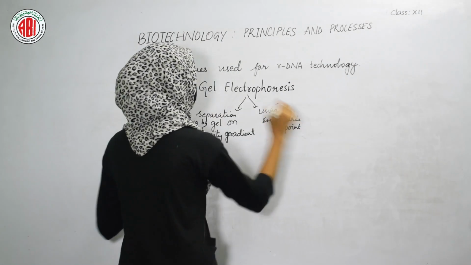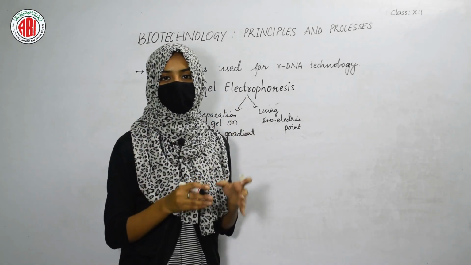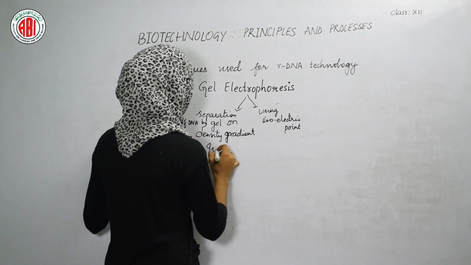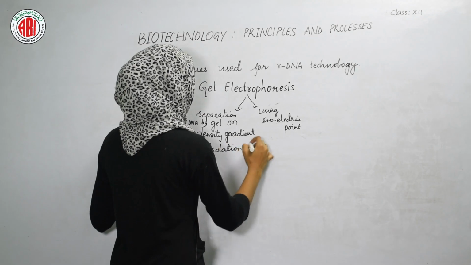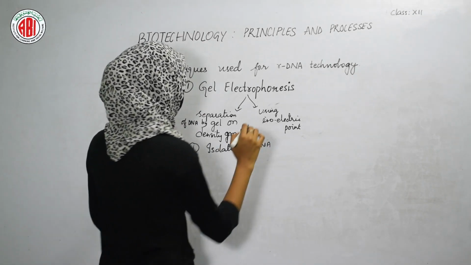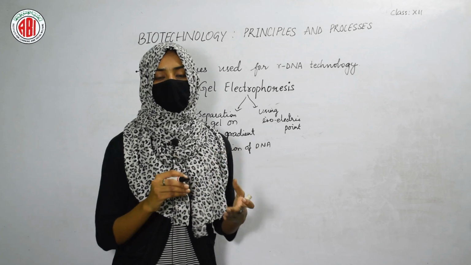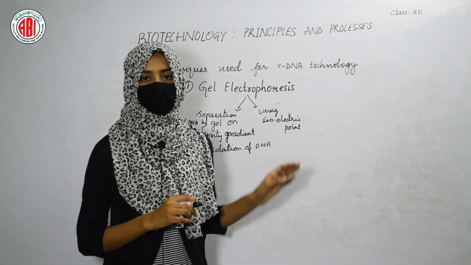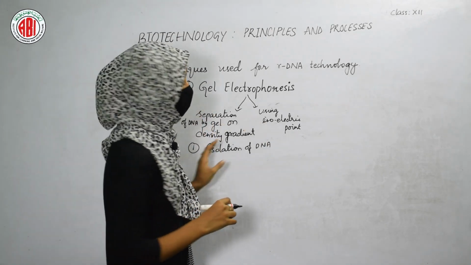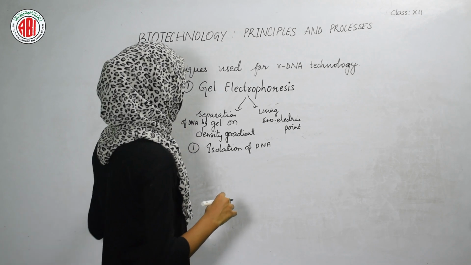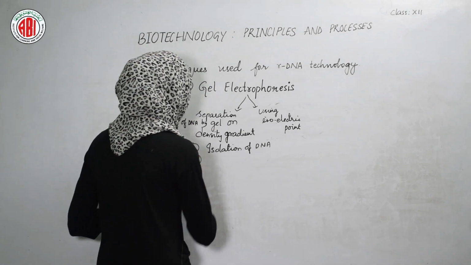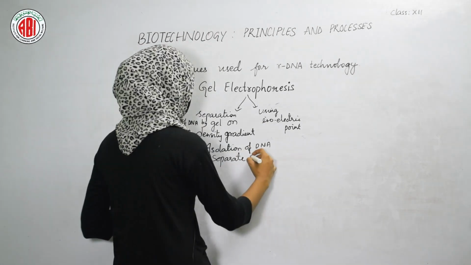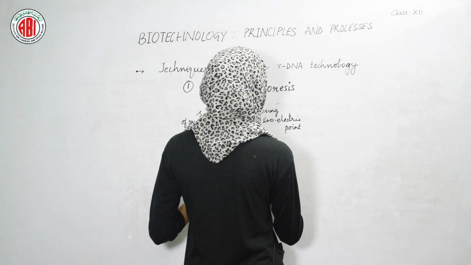First, we'll see how the separation of the DNA fragments takes place by using the gel plate. Here, the first thing that we need to do is the isolation of DNA, and we have already discussed in our previous classes that the DNA, which is a gene of interest, can be isolated from different organisms by using various enzymes. After the isolation, we are going to separate the fragments of DNA that are present in the mixture. So let us see how the separation takes place.